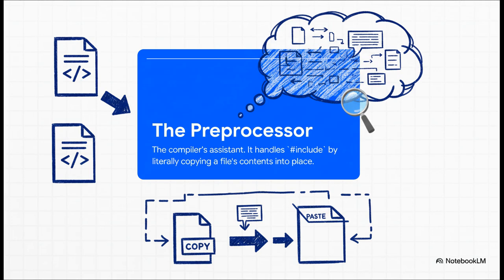So, what's the magic behind that #include command? Well, before your code ever gets to the compiler, another program runs first. It's called the preprocessor. Think of it as the compiler's assistant. When this assistant sees #include, it does a super simple but really powerful task. It finds the file you named, in this case myInteger.h, copies everything inside it and just pastes it right there in your main.cpp. It's a glorified copy and paste job that happens automatically every single time you compile.